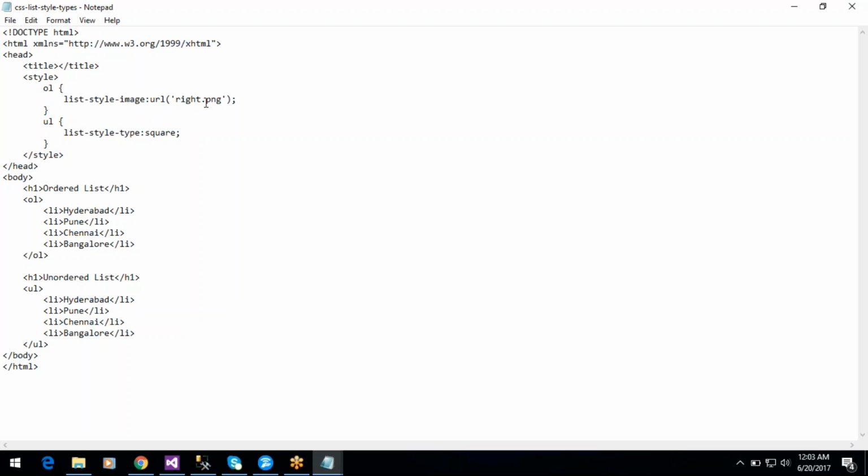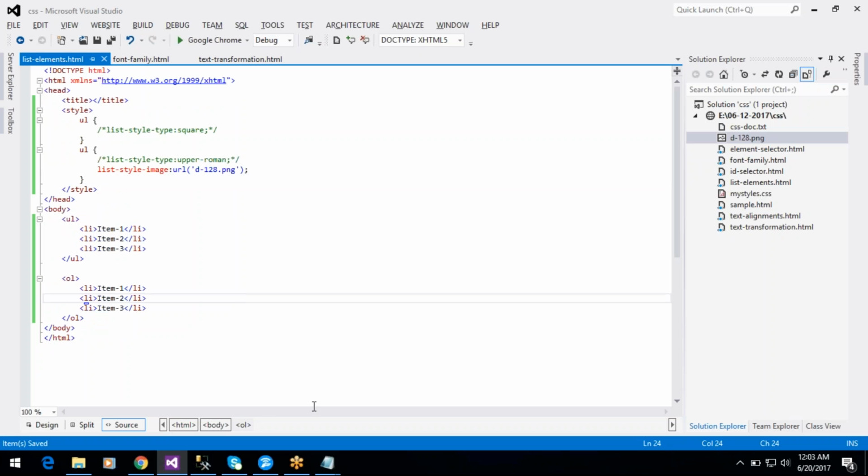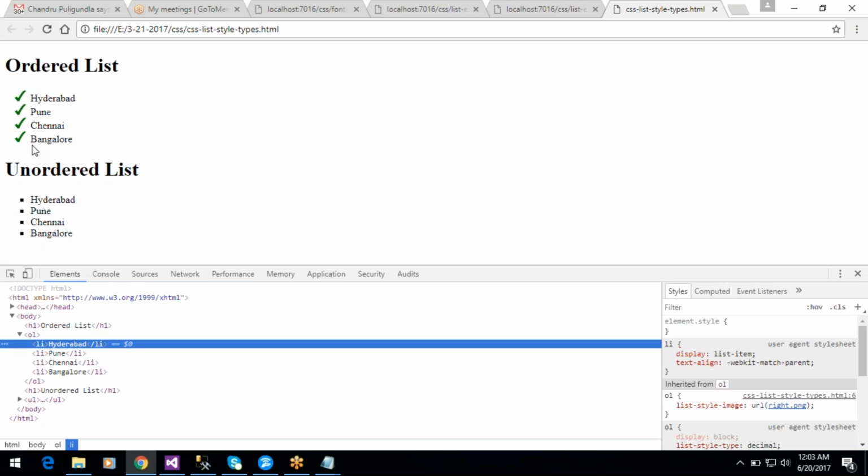So write .png. Okay, so this is the right mark image, and this right mark image is uploaded as a list style marker.